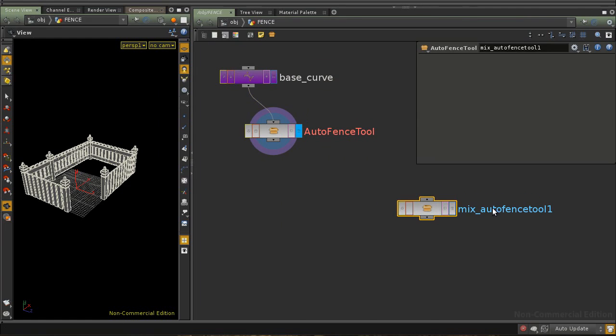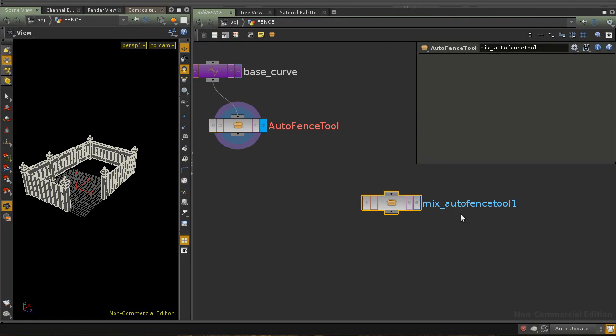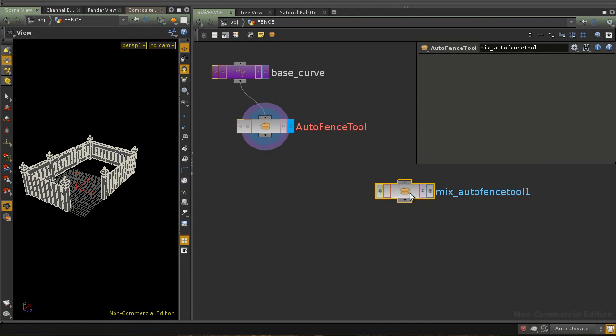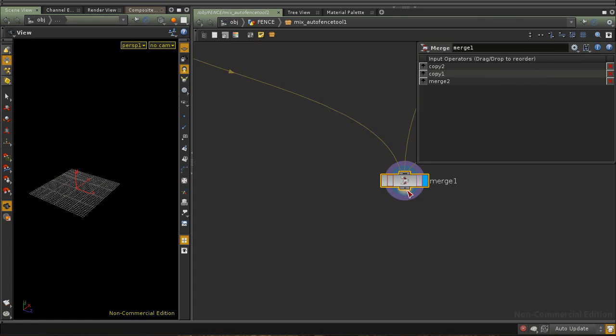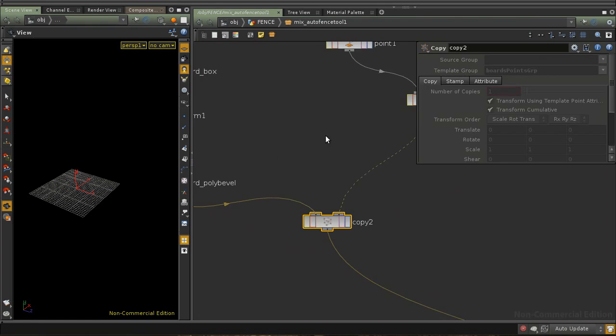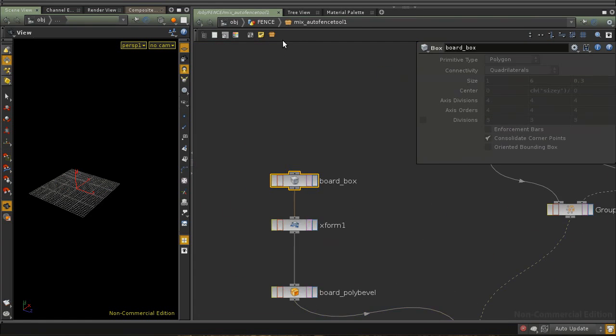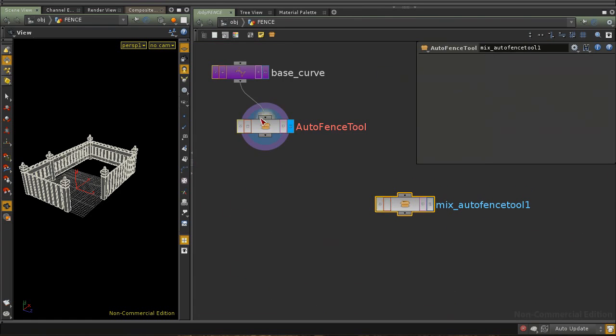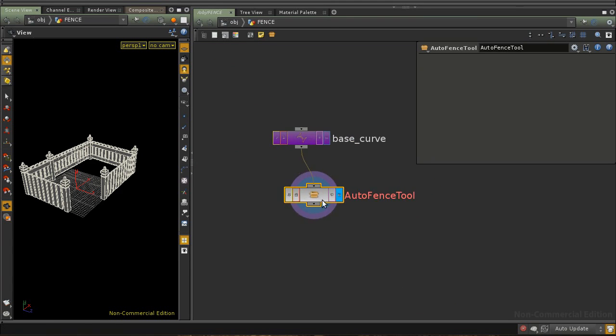There's my tool, and it's cyan or bluish, and that means you cannot edit this tool. We can dive into the tool, but you can see all the parameters are grayed out, so it's locked. So this means edit mode locked. So let's just delete this one and let's work on our tool.